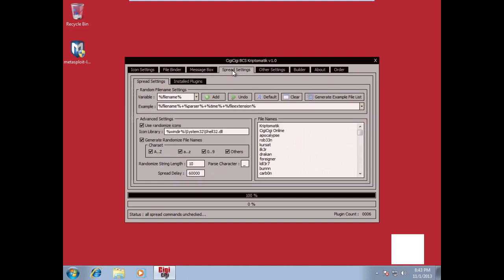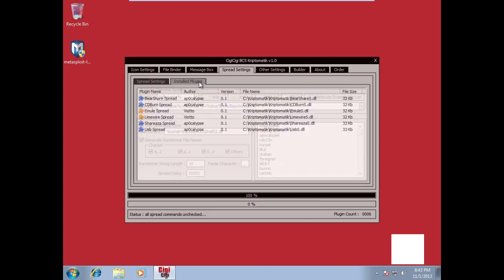So spread settings here. And you can actually set the file name and other parameters. And you have some file names in here that it has, and you can change these. But it has things like Skype, LimeWire, service host, and so forth. And you'll notice a lot of Trojans bury themselves in things like service hosts, so you'll see multiple versions of that running on Windows sometimes. And some of those are legitimate because service host is just a wrapper for other services, but in some cases a Trojan could be hiding in there.